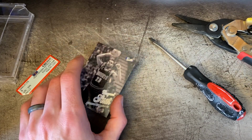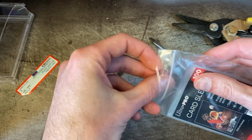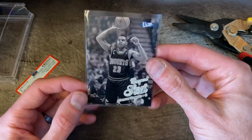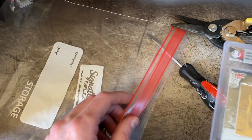I do recommend that you have some penny sleeves on hand, because when you do get the card out, you can put it right into a penny sleeve and set it off to the side nice and secure. There we go. That'll be going in my binder. So despite that not really going to plan, it came out okay, and I got the card out.